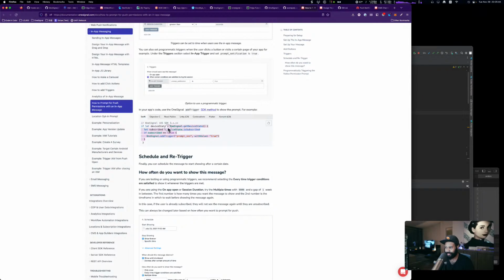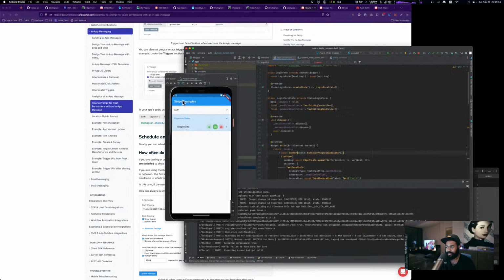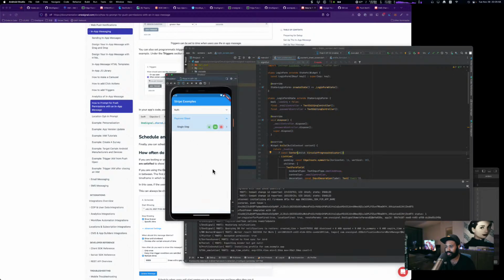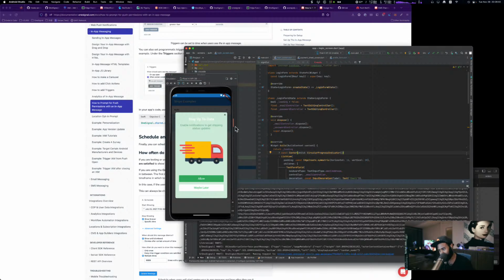But I'm going to have to recreate this whole thing again, and I'm going to use this code here or something like it. So the Flutter thing is just add trigger. All right. Why didn't that, wait, oh, there we are. See, all right, cool. Now I need to do something with this allow, and maybe later, right?